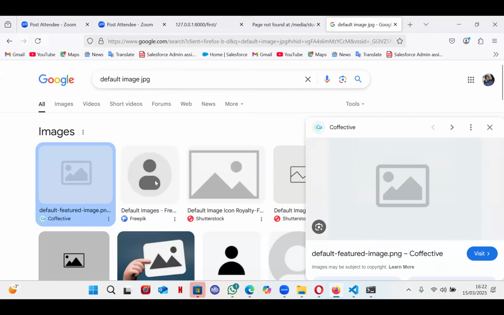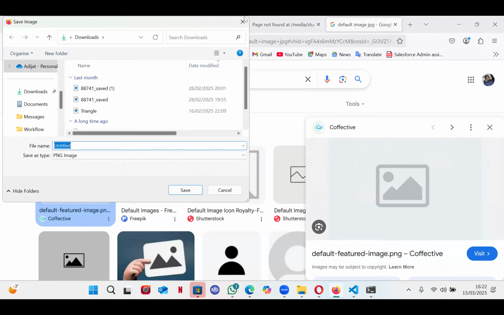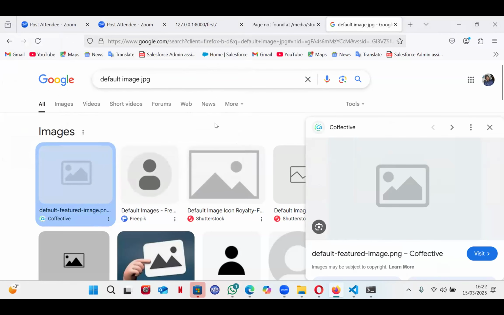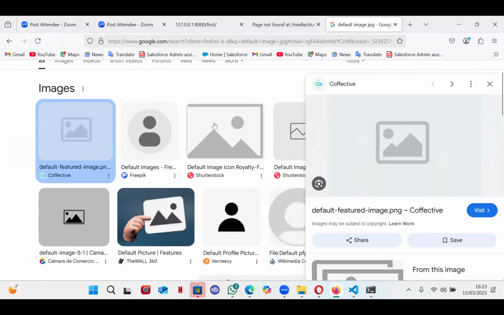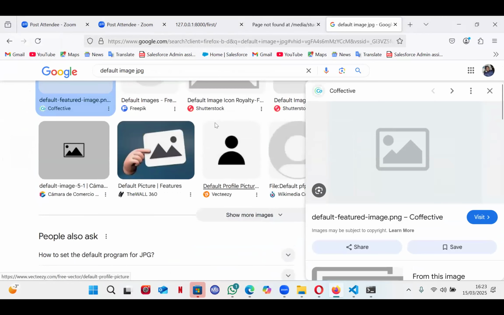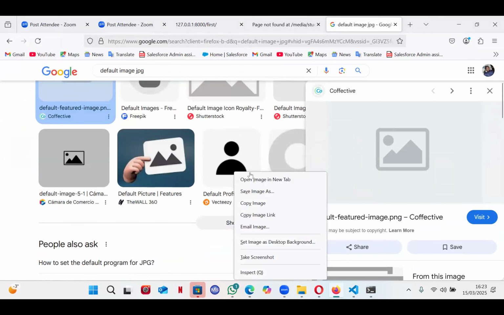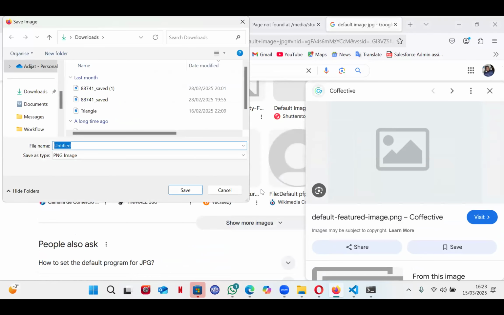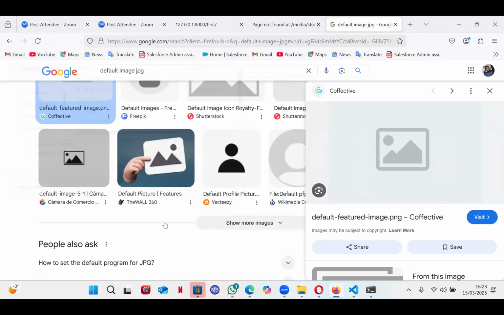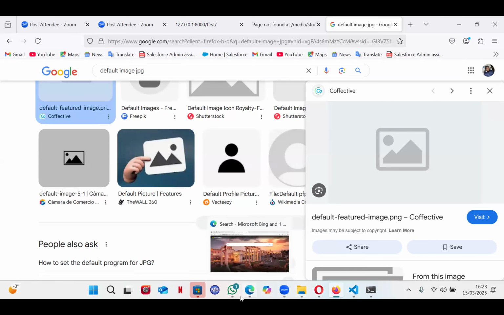Let's see. This one too, I think it's PNG. Yeah, PNG. Just go through. You can check that middle one here. Everything is PNG. Oh. Let me send you a link. Why is everything PNG today? So I'll share a link on WhatsApp now. You just go down and download the image.